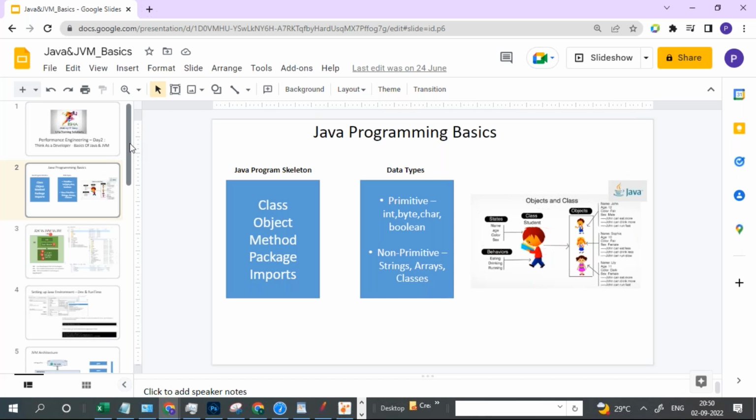A lot of operations are going to happen, actual processing is going to happen. That will be part of something called a method. A class file can have one method or multiple methods. Method is nothing but where the actual operation is going to take place. Simple, right? You get an input, for which you need some data declaration, then you will have a method where some kind of processing is going to happen.